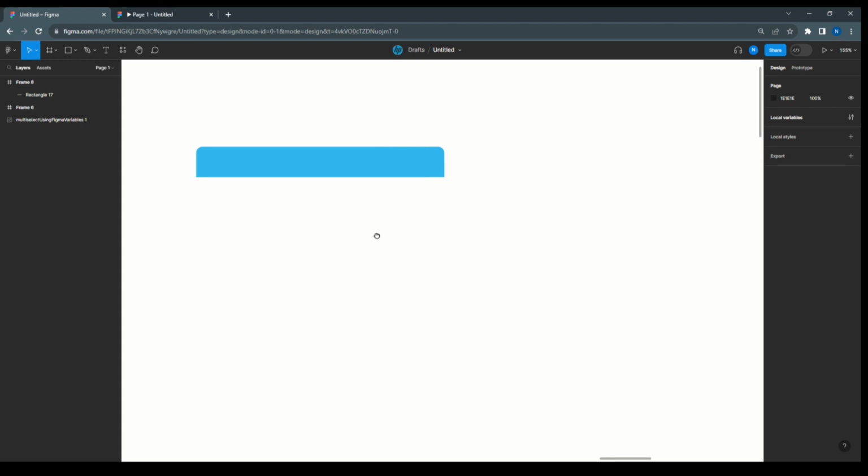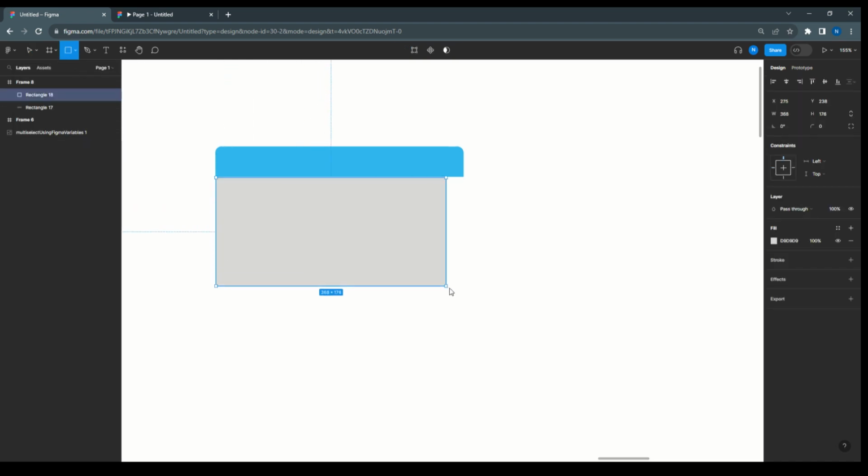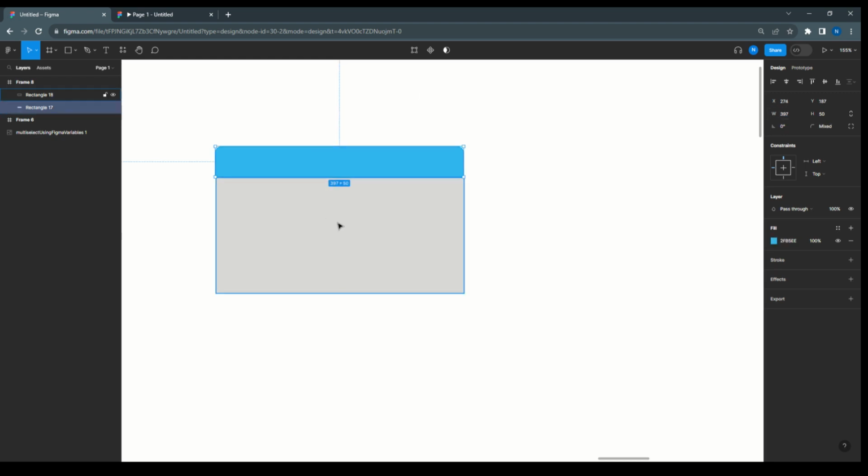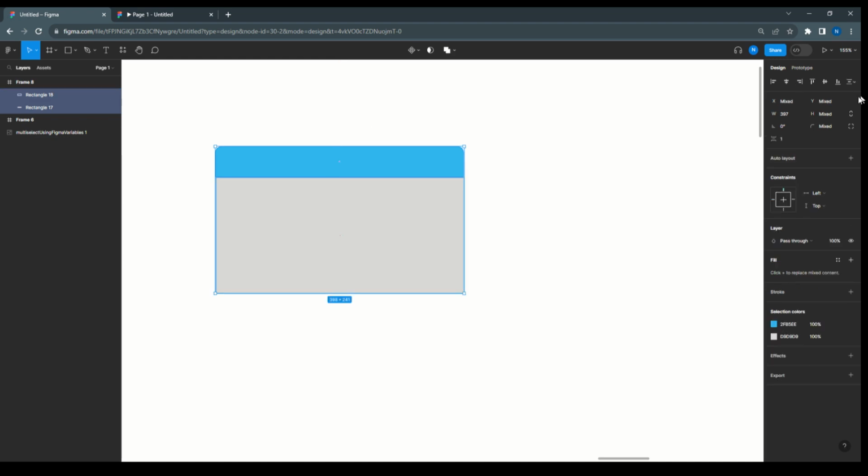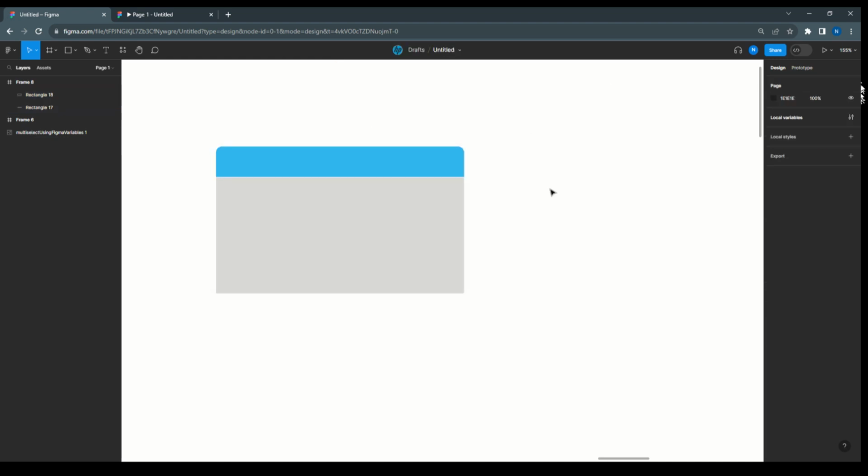Next is the drop-down list. For that I will take a rectangle, align this, and next give the checkbox to select multiple options.